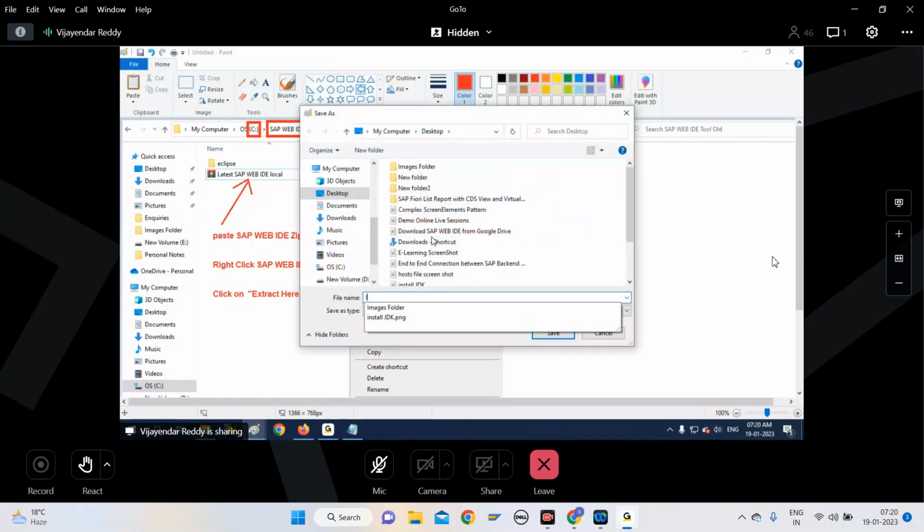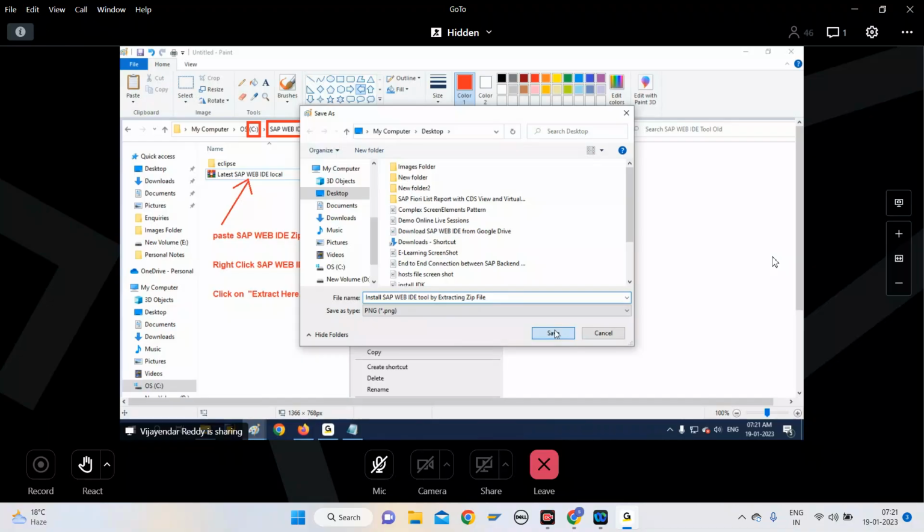It's like install SAP Web ID tool by extracting zip file. Very simple. Extraction itself is going to internally install Web ID. In this case, extracting zip file is nothing but we are installing Web ID by generating files and subfolders, etc. So we are trying to install Web ID just by simply extracting zip file here. That is a simple point you need to remember.